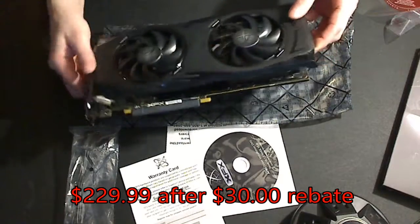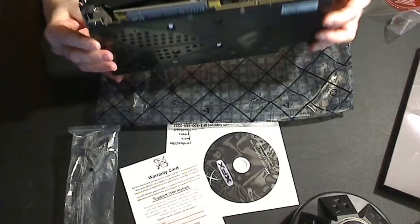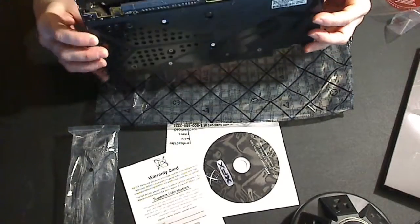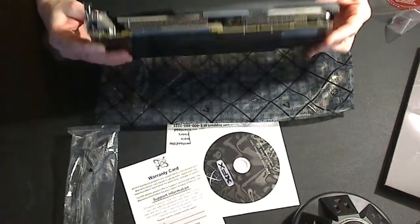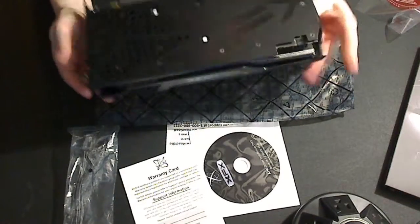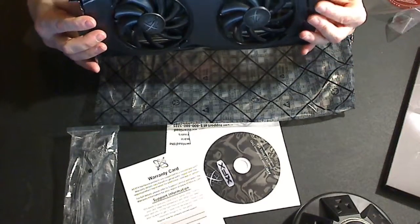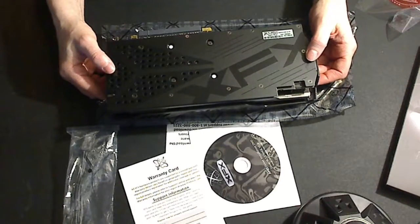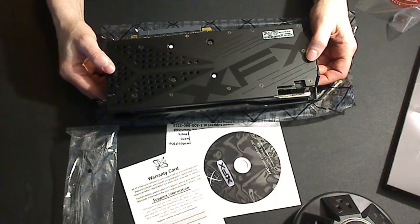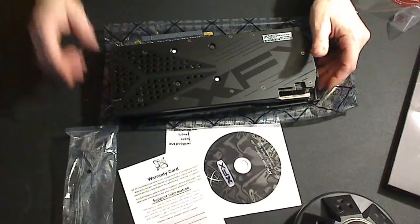I probably won't make a video when I put it in the case — there's no point. I'll post some pictures on my Facebook page, though. So if you want to see how it looks in the case, the rest of the system has been built for a while, so it'll probably be going in later tonight. Those photos will probably be up later tonight, assuming I can find all the cables I need. I don't think those are packed away too much. Alright, so there you go — unboxing video. Hope you enjoyed it. I really don't get the point.